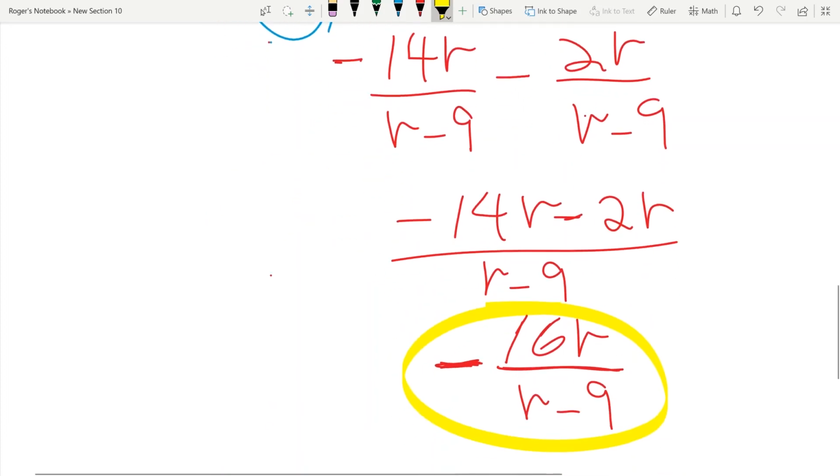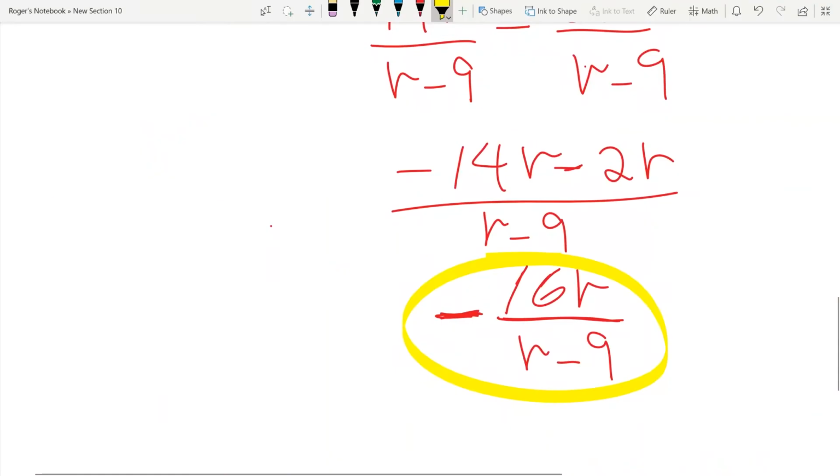So effectively, if I'd gone that route, we would not have this minus sign right here. It would just be 16r over 9 minus r, which you can still do. If you factor out a -1 of r minus 9, it would become 9 minus r, and then a minus over a minus is a plus. A negative divided by negative is a positive, and you'd be back to 16r over 9 minus r. So you could go either direction. I kind of like the way I did it because I prefer r minus 9 to 9 minus r. I guess it's a matter of choice. All right, let's move ahead and let's find another example.